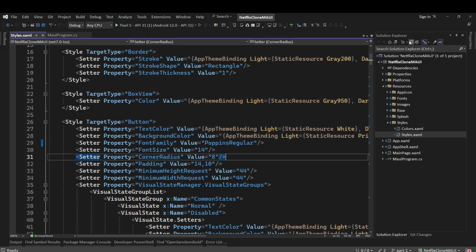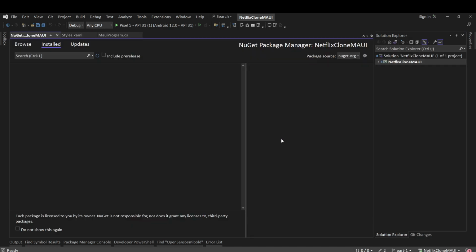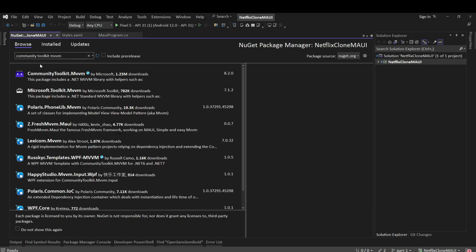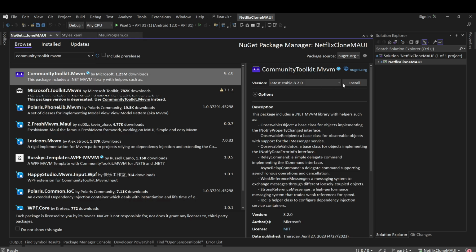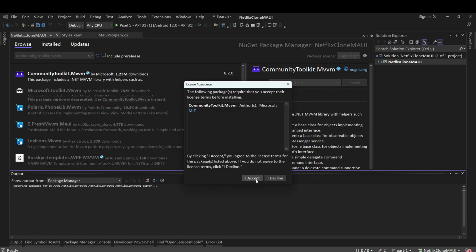Next thing is, let's install the packages we are going to use in this app. So manage NuGet packages, and we'll use the community toolkit MVVM and MAUI both. First let's install community toolkit MVVM, accept.